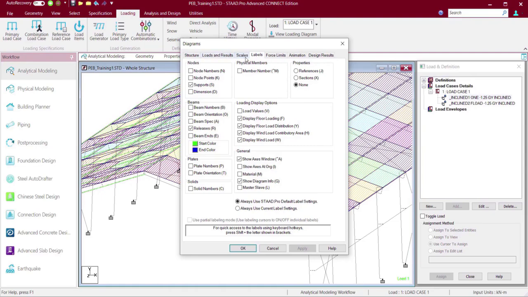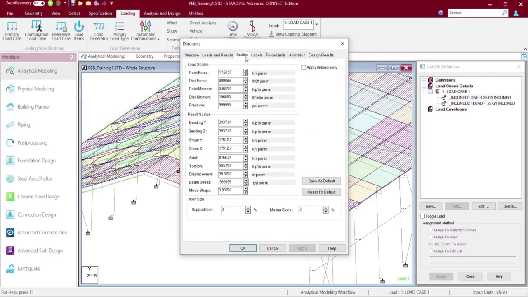If you are not convinced that STAAD indeed applied the floor load, then you can scale up the load vector display. In fact, there is no point in being skeptical, because you can see those color representations on those panels that indicate that the floor load has been applied.